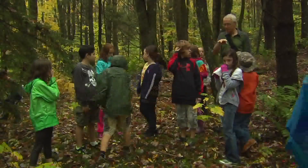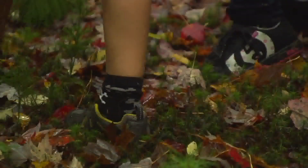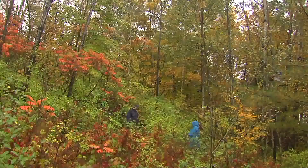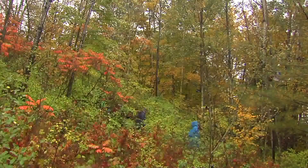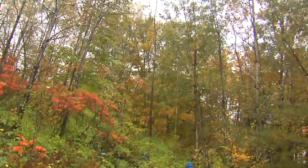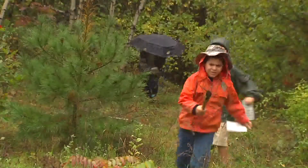Barker hopes that the connection his students take away from this lesson will include not only the animals whose tracks they're searching for, but also the land itself. We're always trying to connect the work we're doing in here to what we can do out in our own community. Mills Riverside Park is a great resource for us — we go outside and learn about habitats, the geology connections to the park, and connecting students to their home, place, and community.